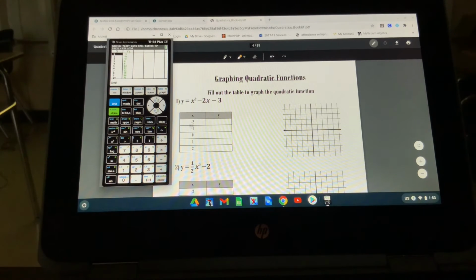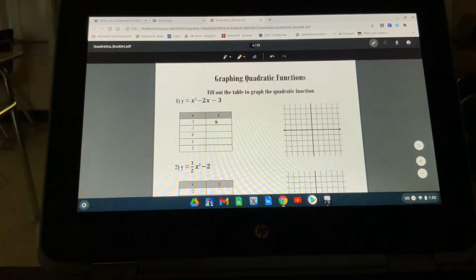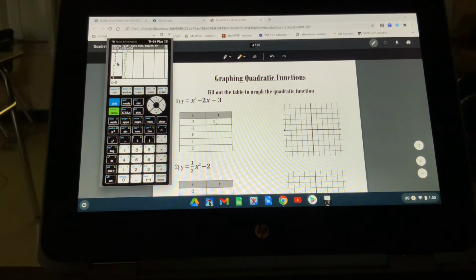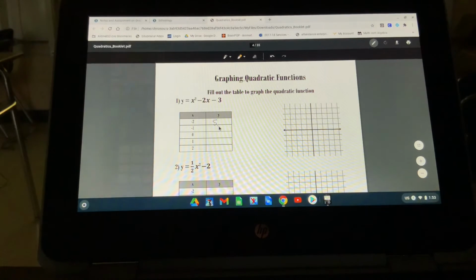But I need to have the numbers for -2, so I'm going to push this up arrow, and it's going to scroll my table upwards. You could scroll as high as you want, and the calculator will keep on going, but it'll take you just as long to get back down to wherever we actually need. So maybe don't go too far. We need -2. -2 for x is paired with y is 5. So down here, we're going to put 5. -1 for x is paired with 0.